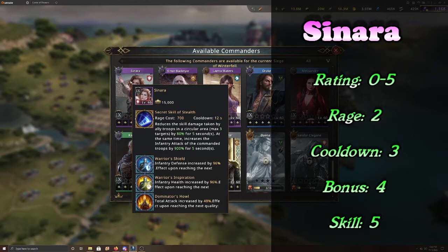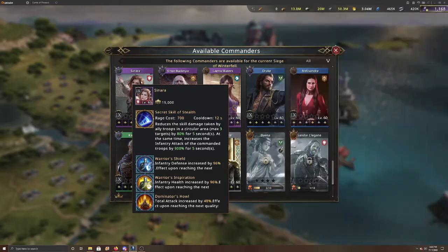I think I've mentioned this before, when you're targeting more than one troop, you have 3 targets. Getting those 3 targets in there and reducing their skill damage is pretty massive, and it's for 5 seconds as well. So if they do their skill at any time during when this procs off, for those 5 seconds you'll get 80% reduction in skill damage, but then also increasing the infantry attack by 900%. So you probably only want to use her in infantry lineups. But she's very, very powerful. The only thing there is just the rage cost is a little bit high.